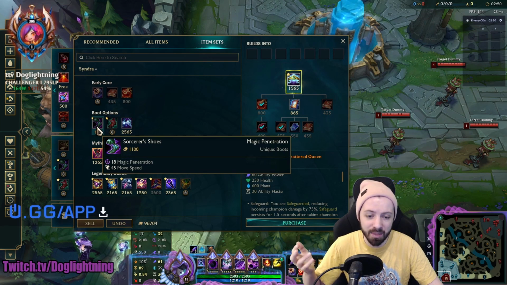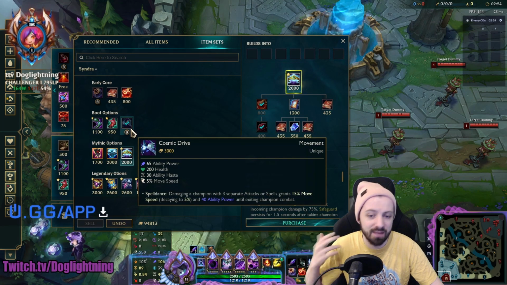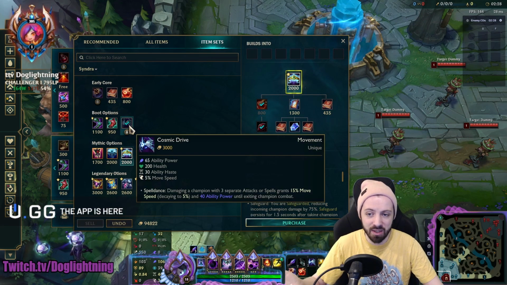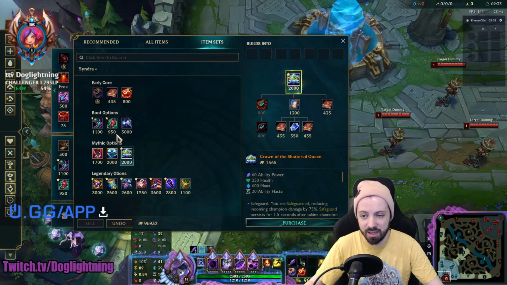And if you do end up being full build, I do think that selling your boots for a Cosmic Drive later is okay. It gives you move speed, CDR, health, all this good stuff. Obviously, you'll be a bit slower, but at that point in the game, it's not usually as big of a deal. So very late game, you can sell your boots for a Cosmic Drive if you want.